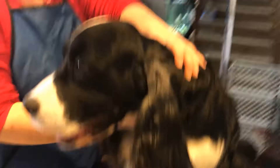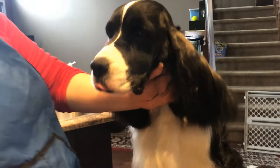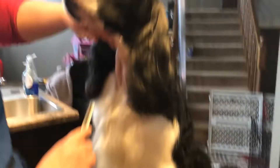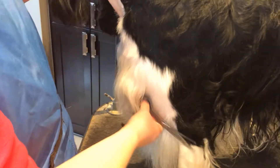I'm going to strip out Cole's neck a little bit with my Mars stripping comb. I hear that there's an Andis one, and I'm going to order it and give it a try - maybe I can give a review on how they differ. This one I find is fun. I haven't noticed any coat breakage, but I heard that this one usually breaks top coat more than the other one does. I'm just going to thin this out a little bit, even down into his shoulders. Cole is so hairy. He's getting a little bored. I'm going to take some of this hair off, trim it around and in here on this side as well. I'm going to use the thinning scissors for this. I'm just taking his flyaways off here, blending it in as I go with my thinning scissors.